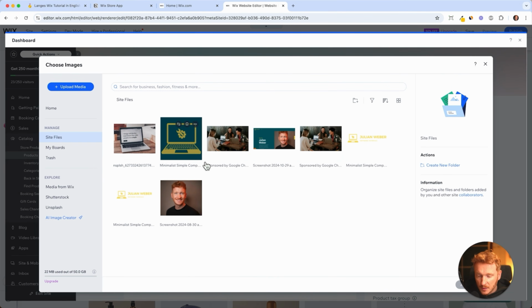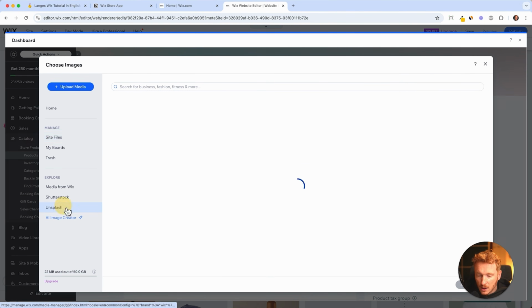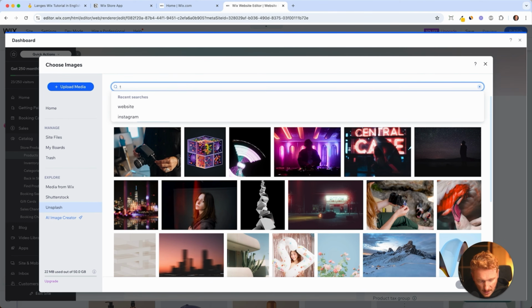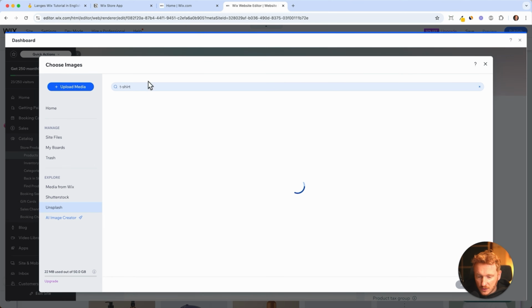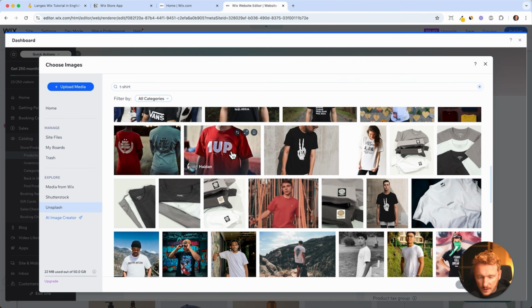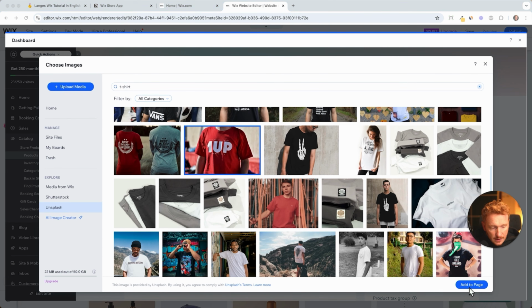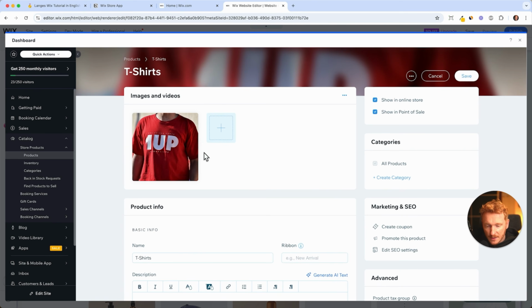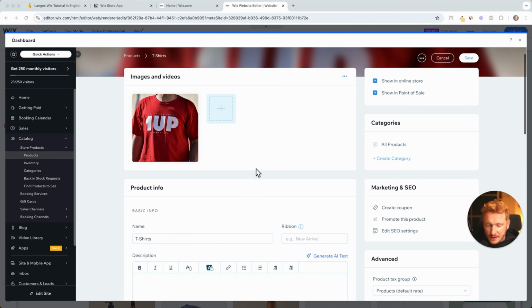And here you can upload your own image as we've seen before. But I don't actually have a product now to sell. But let's say I would go ahead and want to sell my own t-shirts. So let's see if we can find a stock photo of a good t-shirt. For example, this one, this would be a print t-shirt. And let's say this would be a merch of my YouTube channel and people can buy this. I would recommend that you upload more than one picture. So at least 3 or 4 pictures of the product. But for now, one image is enough.